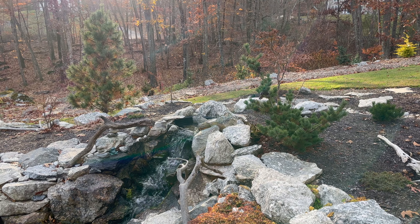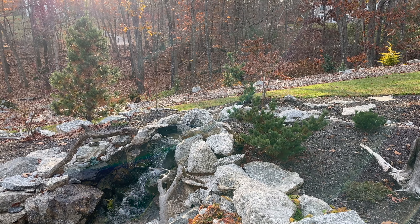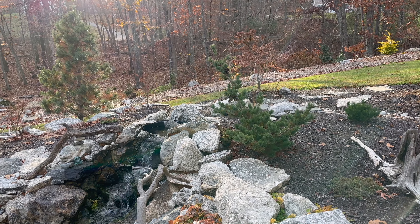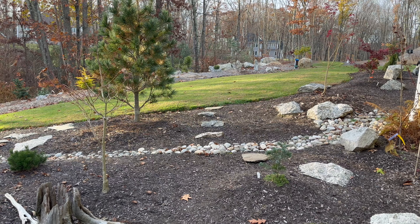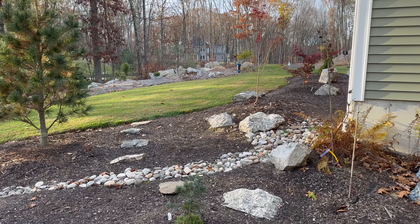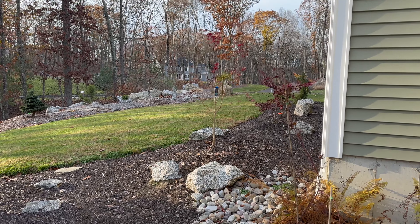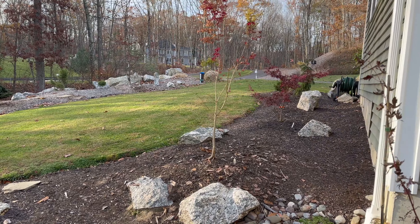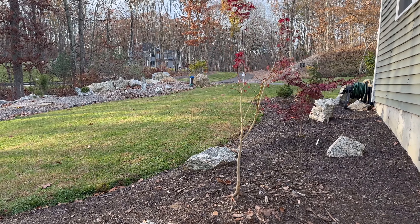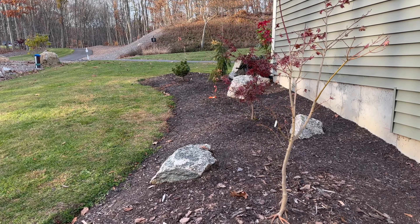What's up guys, it's about mid-November right now, definitely past peak fall color. But I wanted to take a little walk through the garden and see what we see for right now. Had a few pretty early, pretty hard freezes, so that did zap some of the fall color out of things. But it was a really wet summer and fall, so it kind of wasn't great even before that.